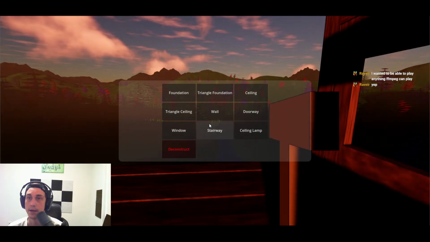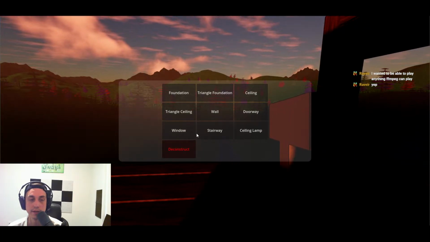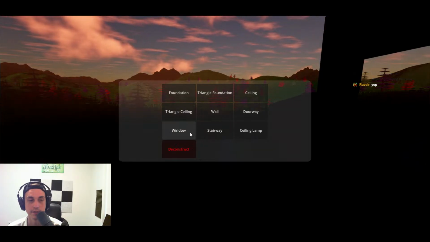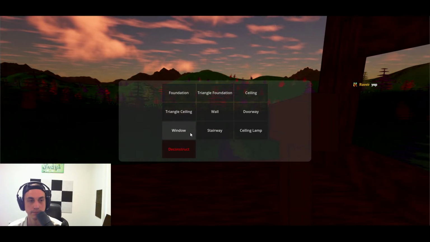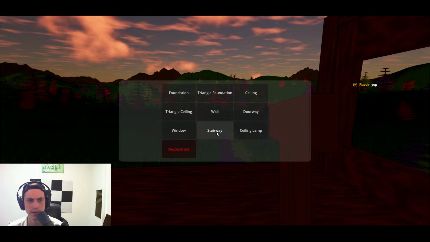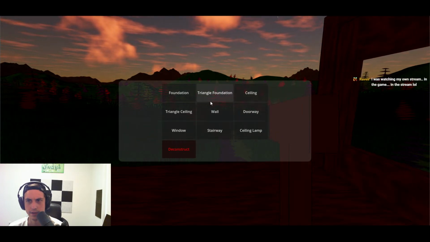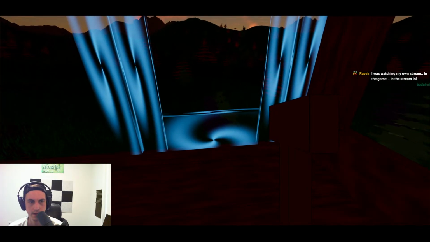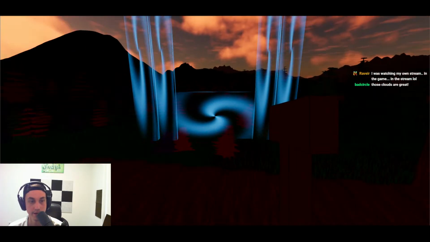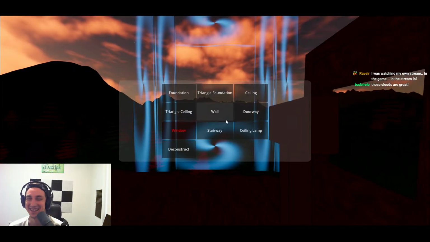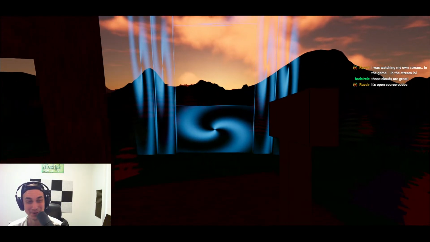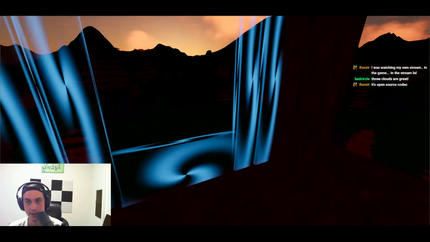Ooh, okay. So you could have like big TV screens playing things in the space station. What is a Vorbis video? I don't think I've ever heard of that. Watching my own stream in the game, in the stream. That's super cool, actually. Open source codec. Okay.